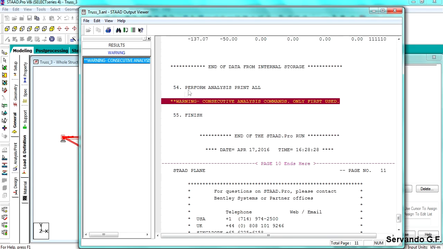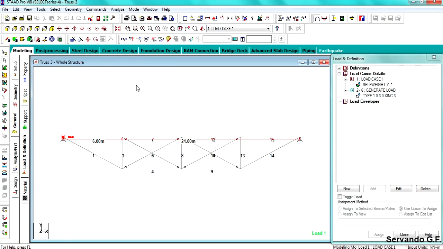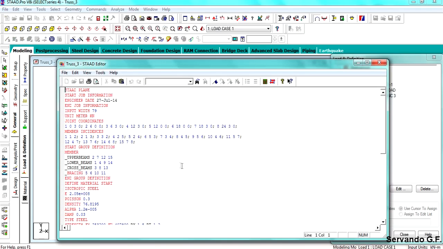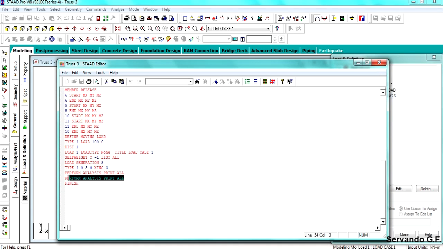That warning was showing me that I defined it to perform the analysis in my previous video, so it's telling me that you have asked me to perform the analysis before, so I'm going to avoid the second definition of the analysis. That can easily be avoided by going to the file, the proper STAAD file, and removing this line here manually. Delete, save, close.